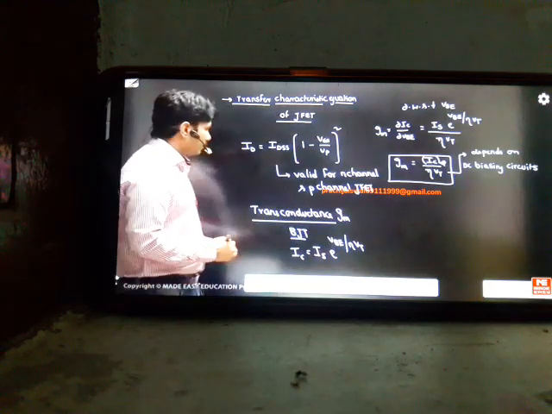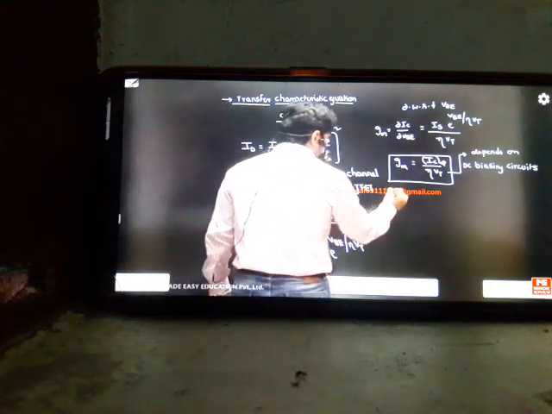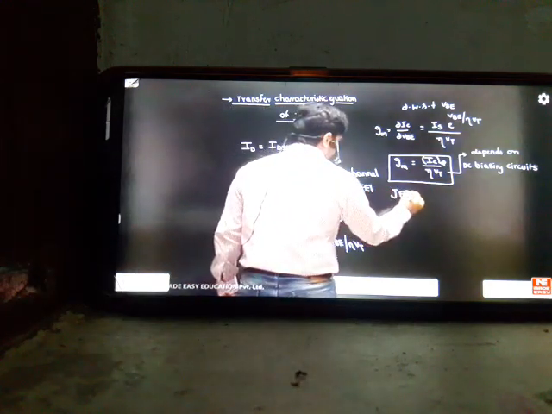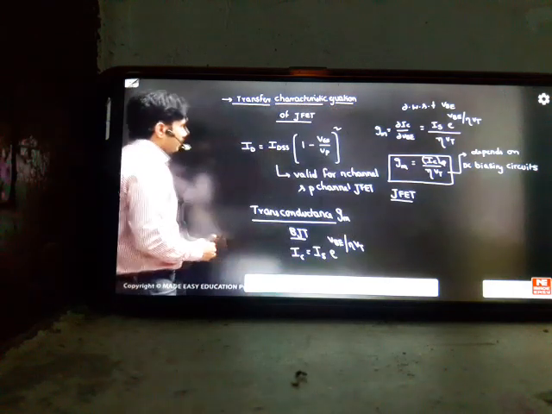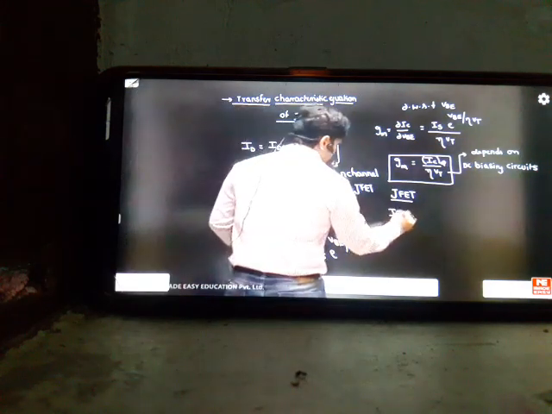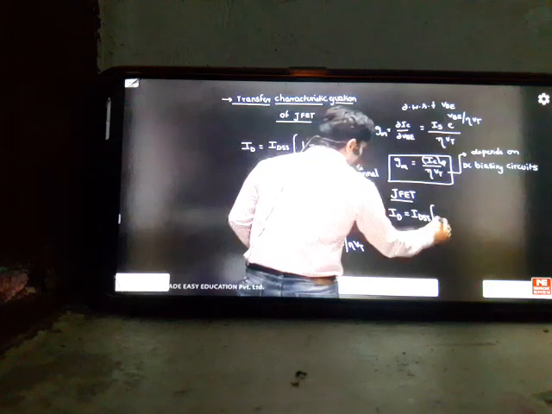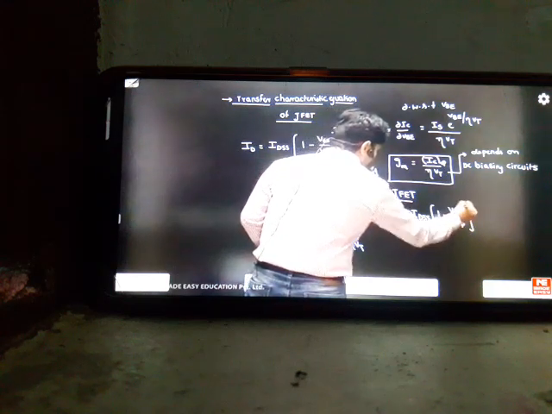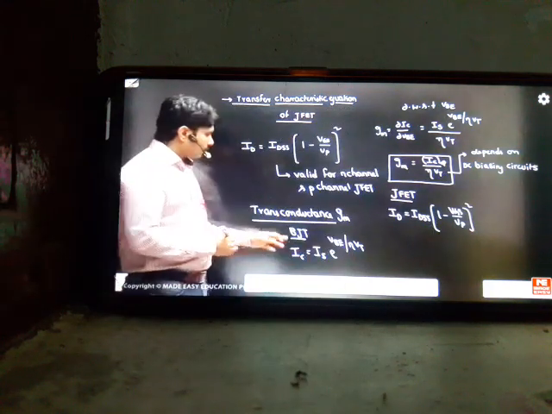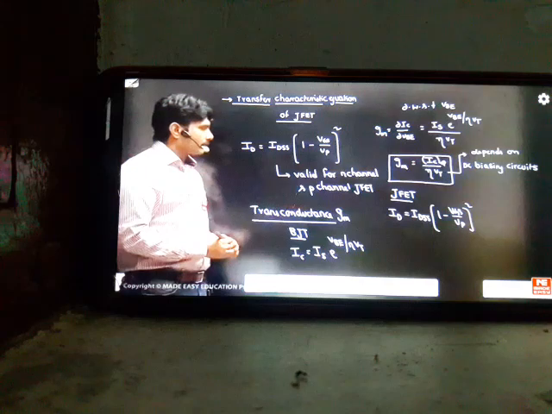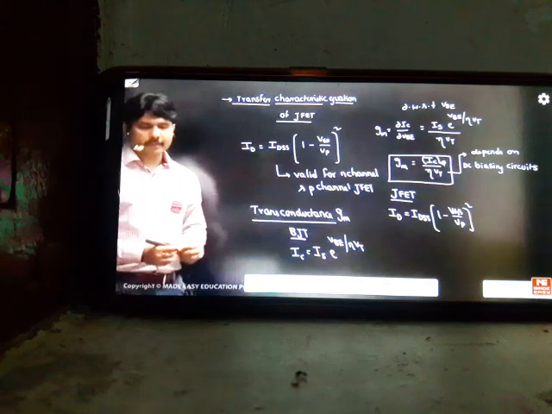Okay, so what about the story for the field effect transistor, the JFET? Now if anybody asks me about JFET, what is gm in JFET? Then we have an equation here: ID is equal to IDSS into (1 minus VGS by VP) whole square. This is my transfer characteristic equation. This is the transfer characteristic equation in BJT class, and this is the transfer characteristic equation in FET class. One is an exponential, the other is a parabola. Both the dimensions are different.